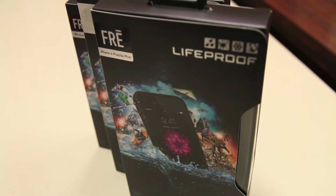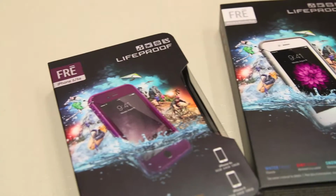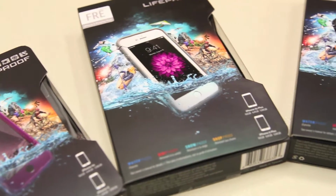Today we take a quick look at the all new LifeProof Fre case for the iPhone 6s and 6s Plus. So of course, without further ado, let's slice this open, slap it on the iPhone, and give you guys my quick in-depth review.